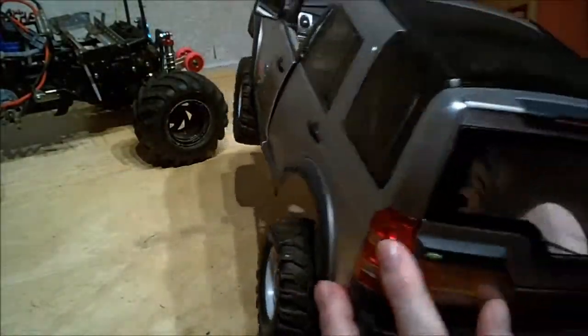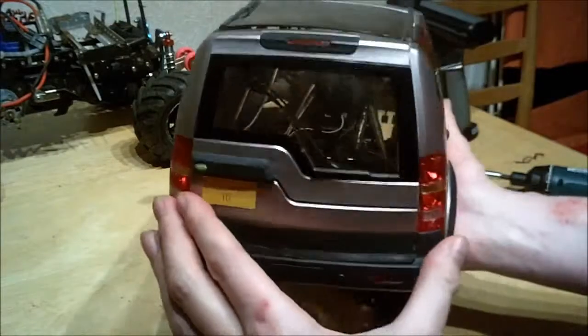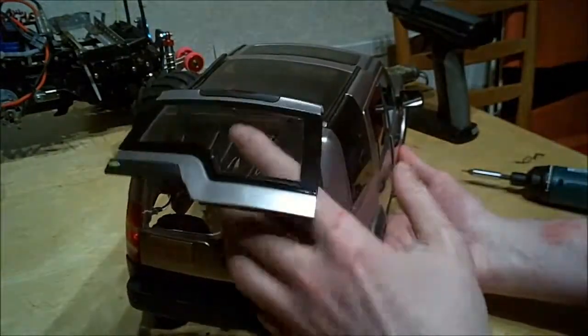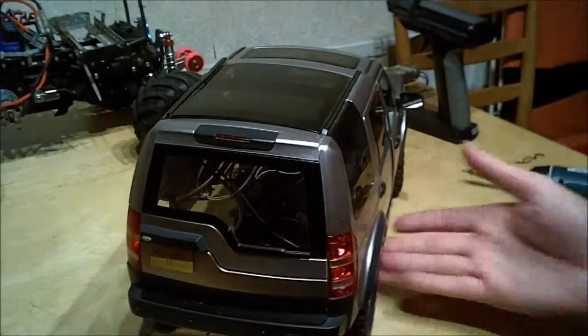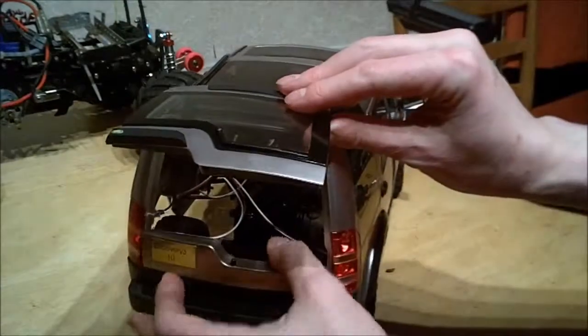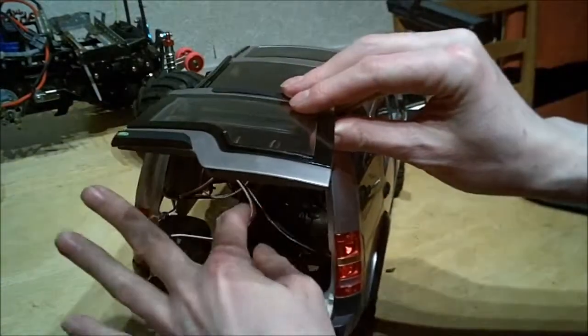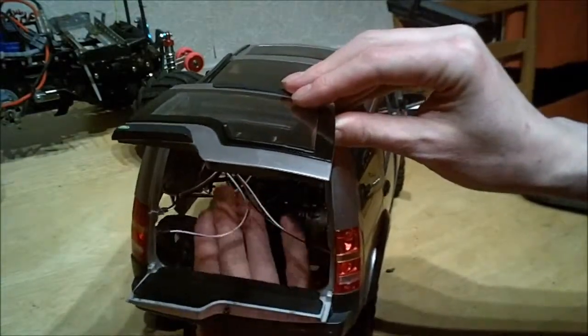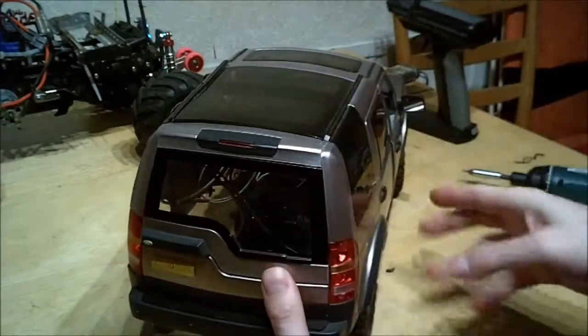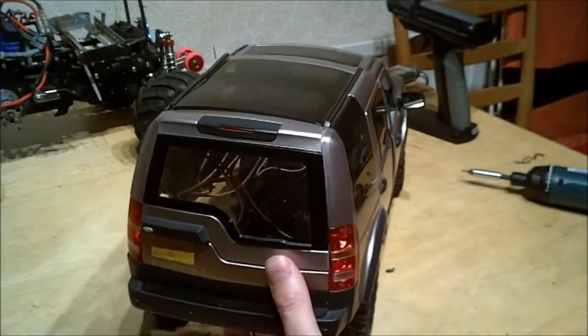Apart from the fact the rear lights kind of go off to the side so they're not that visible from behind — you have to be at an angle — and apart from those wires which I need to lengthen, I'm probably going to end up using a similar body mounting system on the back, running a bar across from one side to the other with a couple of original body posts, so I'll need to sort that out to save messing around with a screwdriver each time I want to take it off.